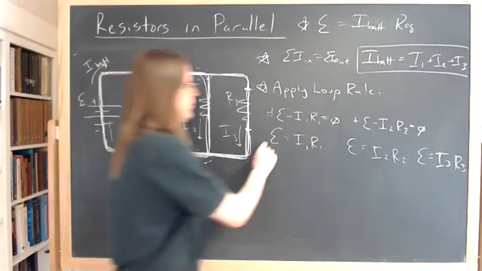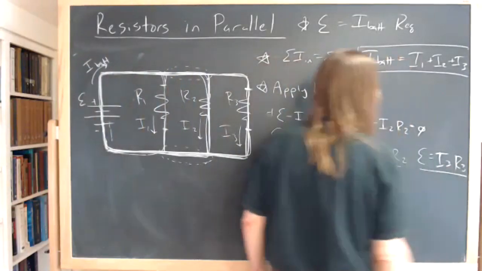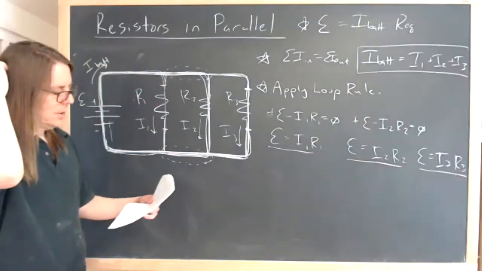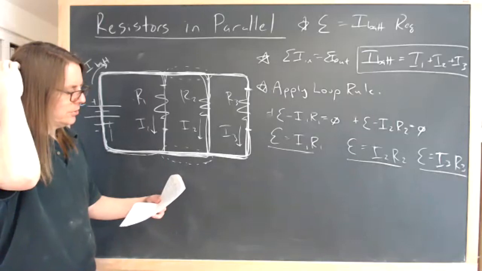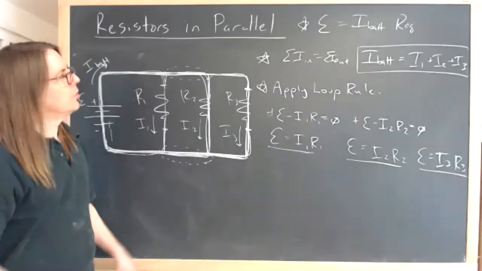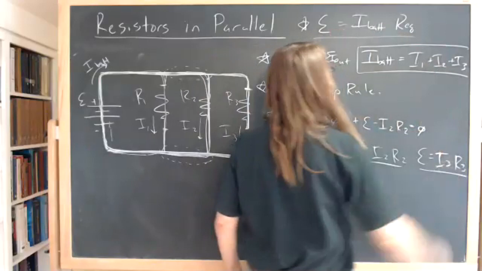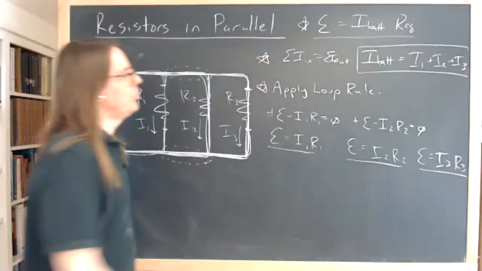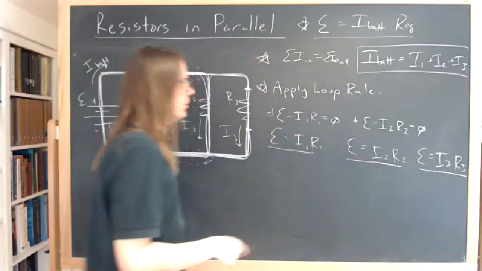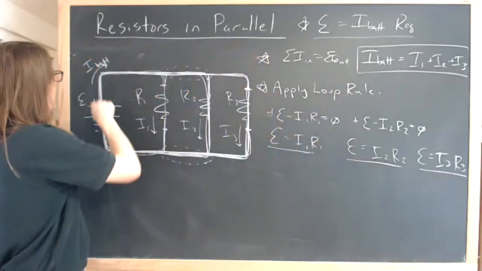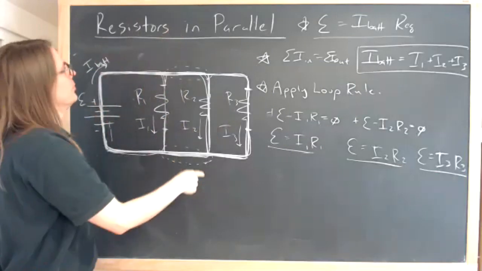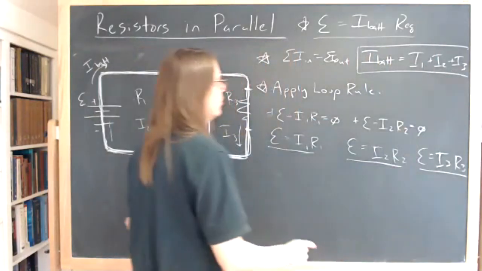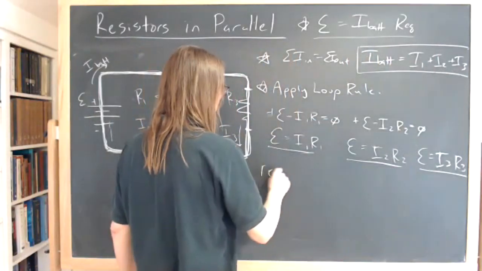So now we have 4 equations and 4 unknowns. And you might worry that that's going to get out of hand. But then you have to ask yourself, what are we trying to solve here? We have 5 equations. What we want to do is basically replace all the currents, because what we're really trying to find is the equivalent resistance for all these other resistors. What do resistors in parallel do? So we're going to just replace all these current terms.